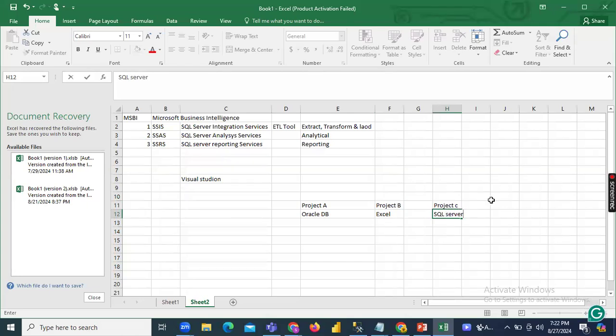Now let's understand. The company CEO asked the business analyst, I want to get information about project A, project B. He doesn't know which project is working, how many employees, or which DB they are using, because he has a lot of responsibilities.